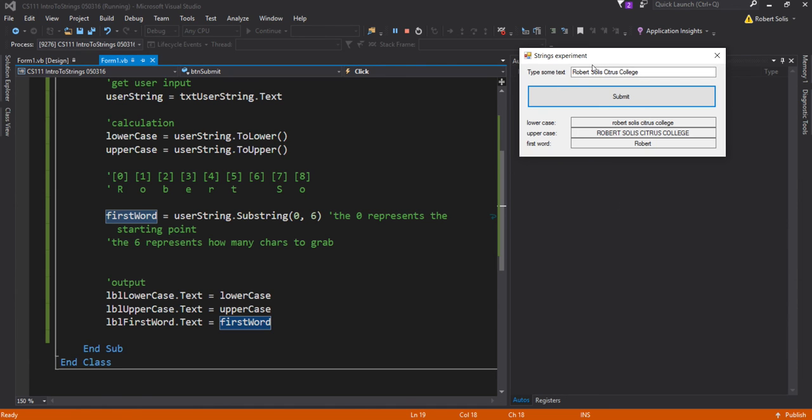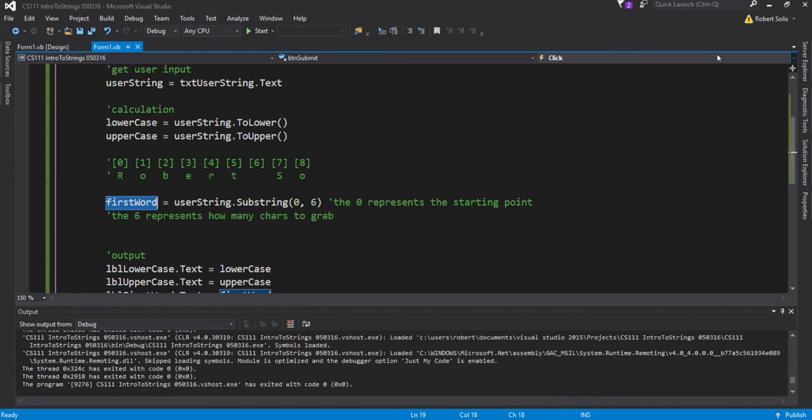What if I wanted to grab my last name? Well, let me stop the program. So you can see over here that my last name starts at position 7. Again, assuming that I typed in Robert Solis. If I typed in some other text, like Bill McKenzie, well then the last person's name would start out, see, B is 0, I is 1, LL, 2, 3, 4 is the space. At position 5 would be the beginning of the person's last name.